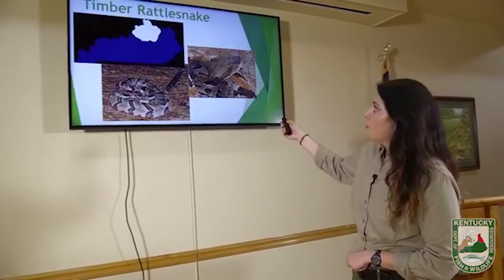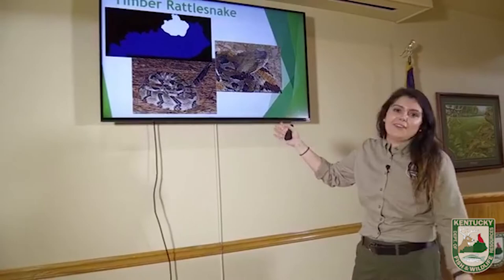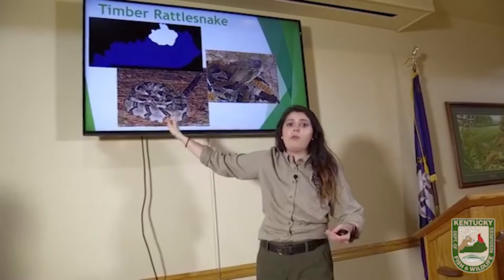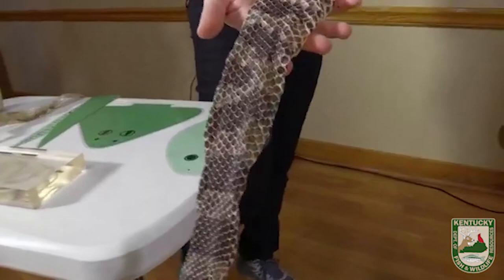The timber rattlesnake has a bigger range than the cottonmouth — they're only absent from the bluegrass, but found pretty much everywhere else. They have a rattle on their tail, which is your easiest identifier. The rough scales are another way — most snakes we've talked about have smooth uniform scales, but on the timber rattler you can see every individual scale almost looks raised. Third, look for these chevron bands. Isabella has a really good example of our timber rattlesnake's shed — this is very fresh — and you can see this chevron pattern all the way down.